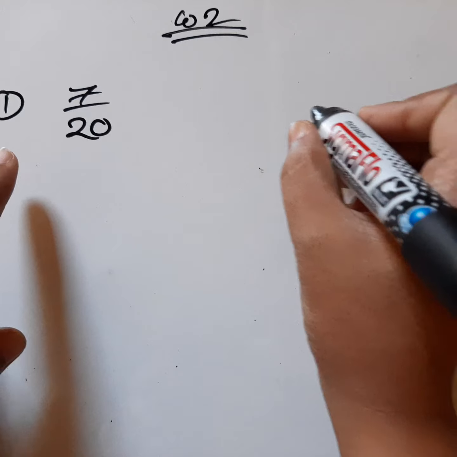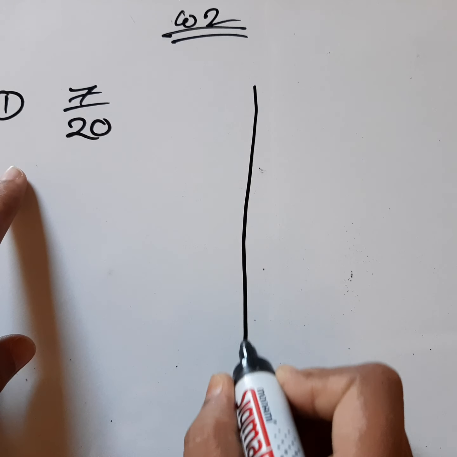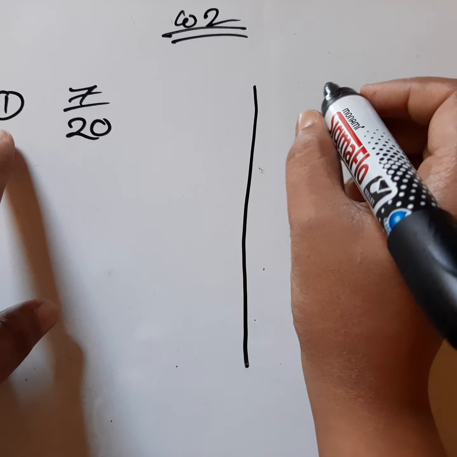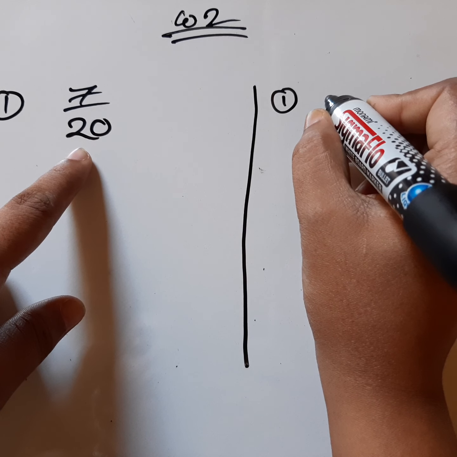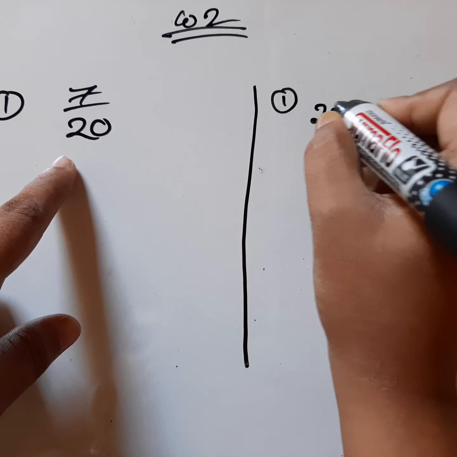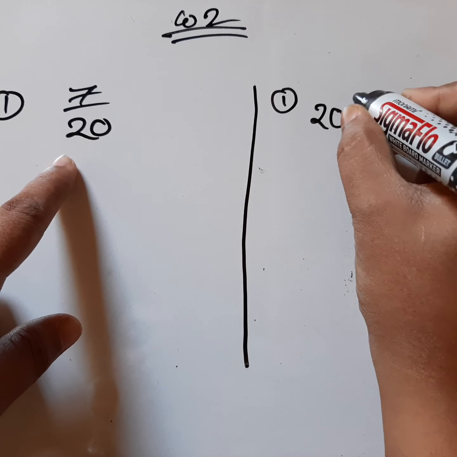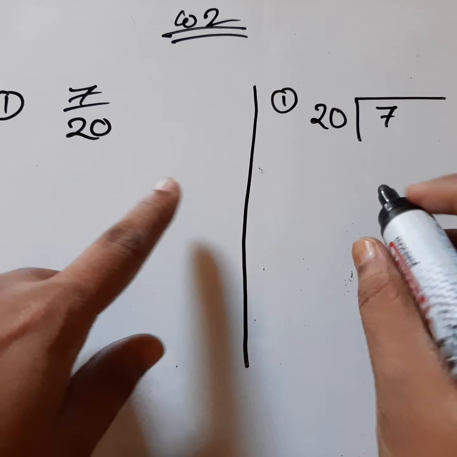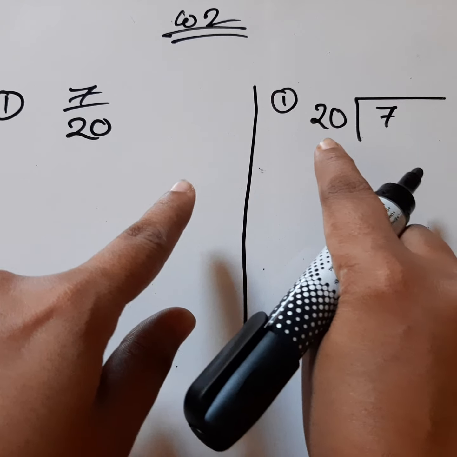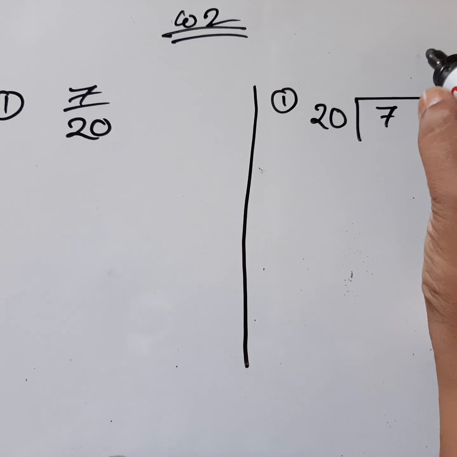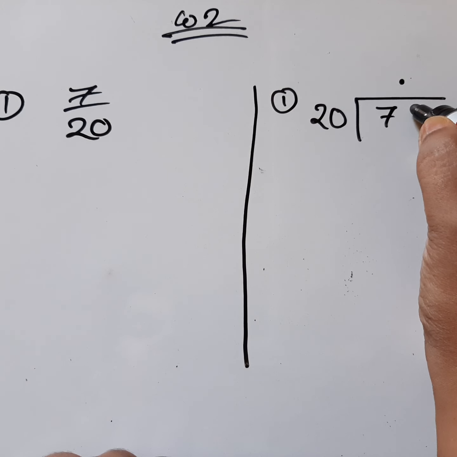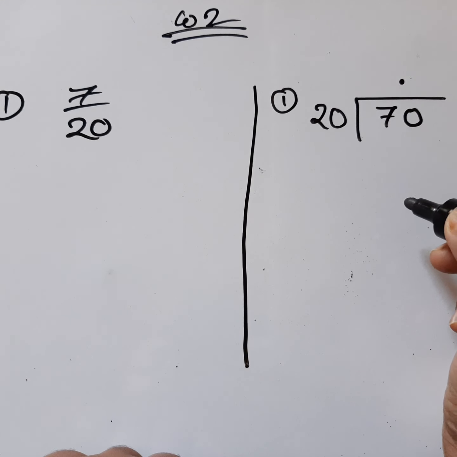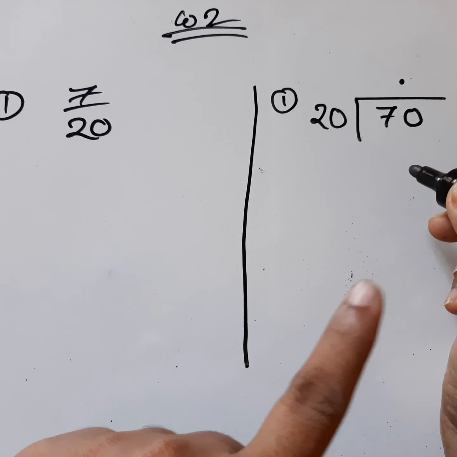Now what we are going to do is just do a rough. For this one number math, we are dividing our numerator by the denominator, so just divide it like this. You can see that 7 cannot be divided by 20, so we are going to put down 1 decimal over here. From the decimal we can take 1 zero at each stage.